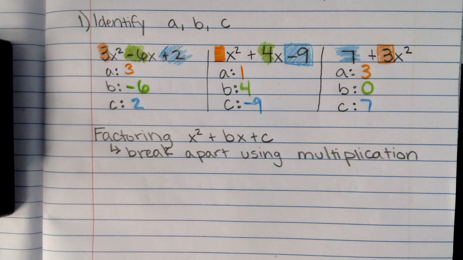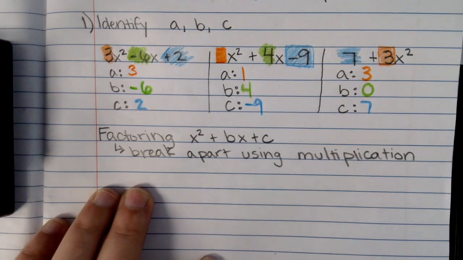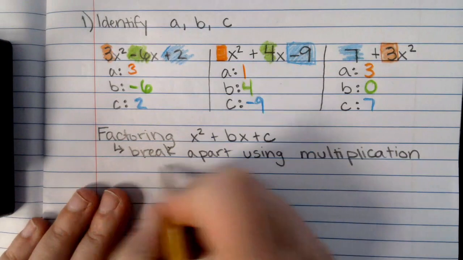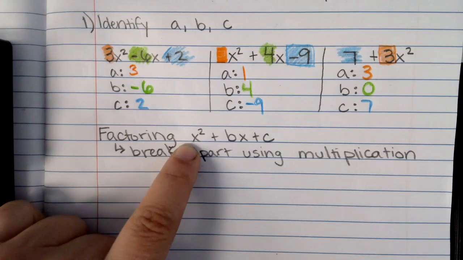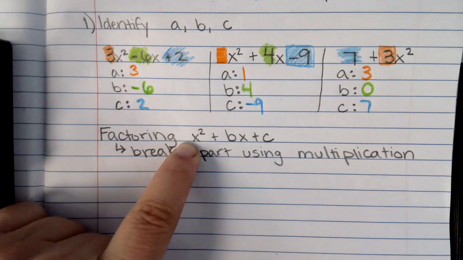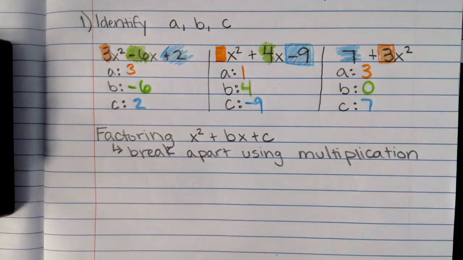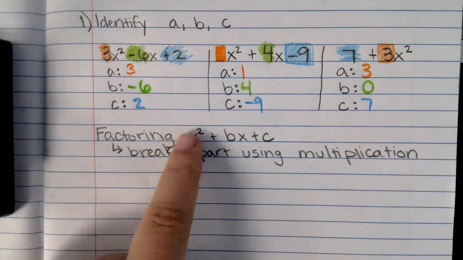So when we factor, we're going to have that quadratic. This one, we're going to start with no a. But really, what number is that a when we don't see that a? A 1. And today we're going to start with that. Next week, we're going to have a different number in front. But today, that first number is always going to be a 1. So x squared plus bx plus c.